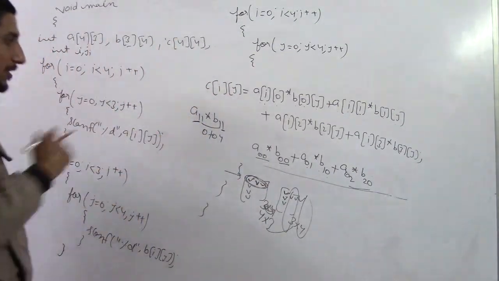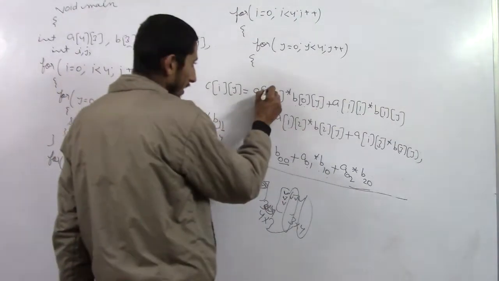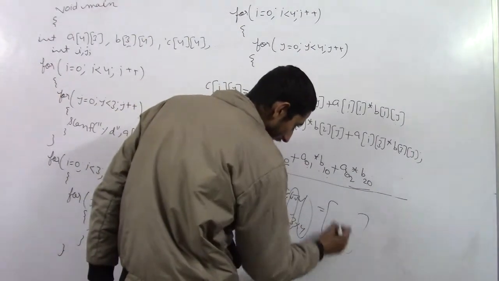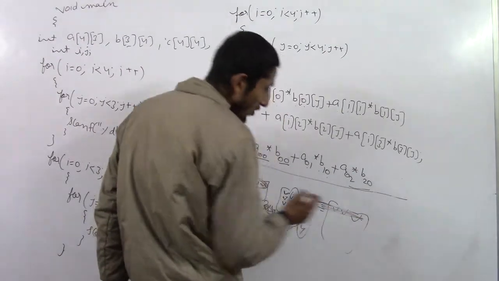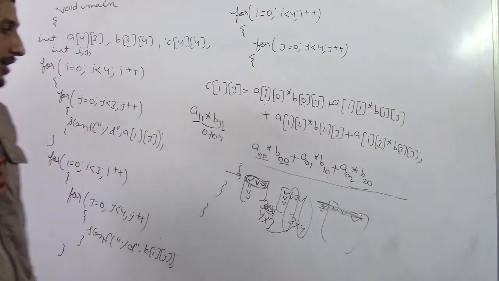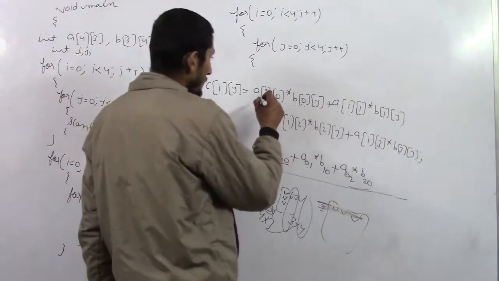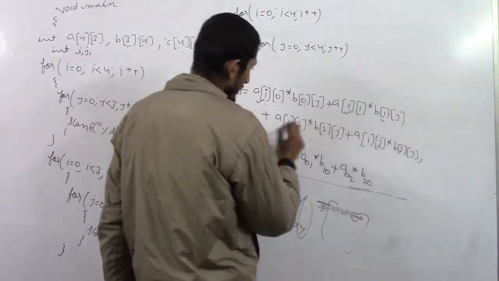Row wise it will be constant. So what is going to happen? Row wise it is constant, that is i. For a particular row, in the resultant matrix I will get an element like this one. So for this particular row, the value of i will not change. Are you following this? The value of i will not change. That's why I am not changing i row wise.